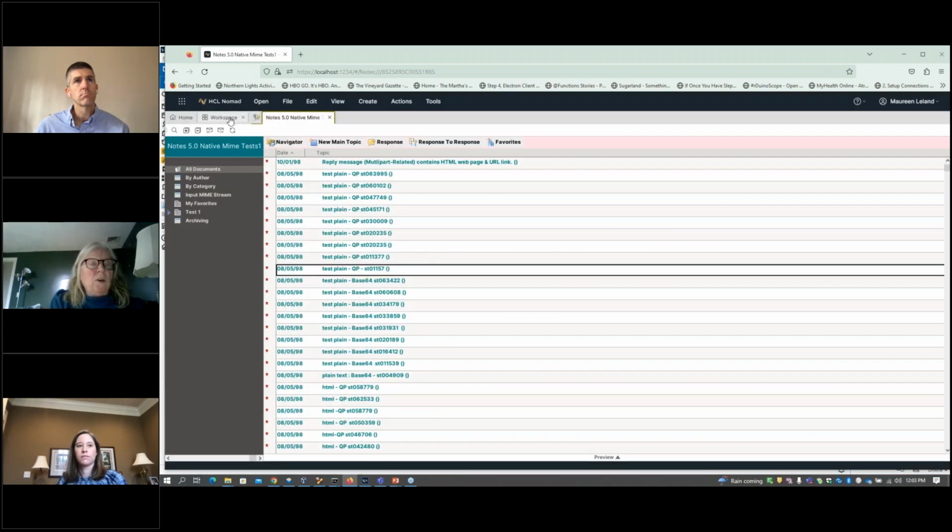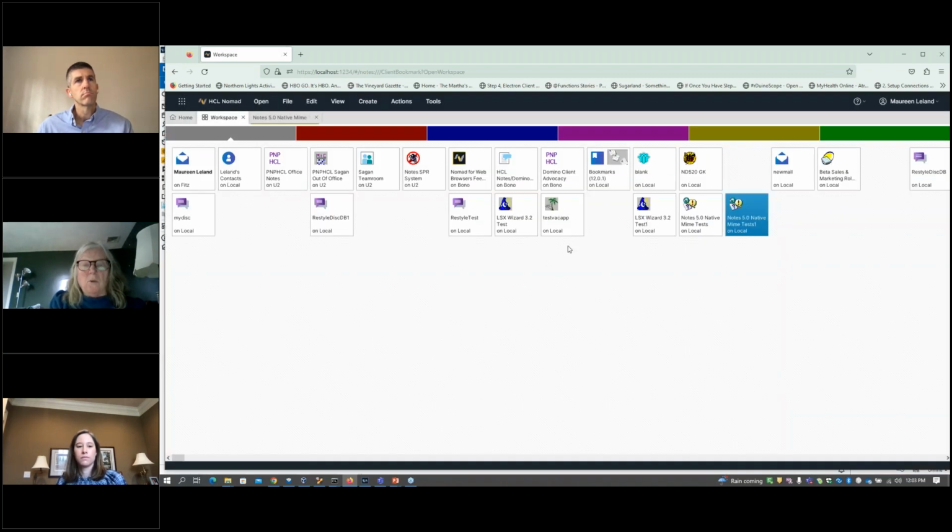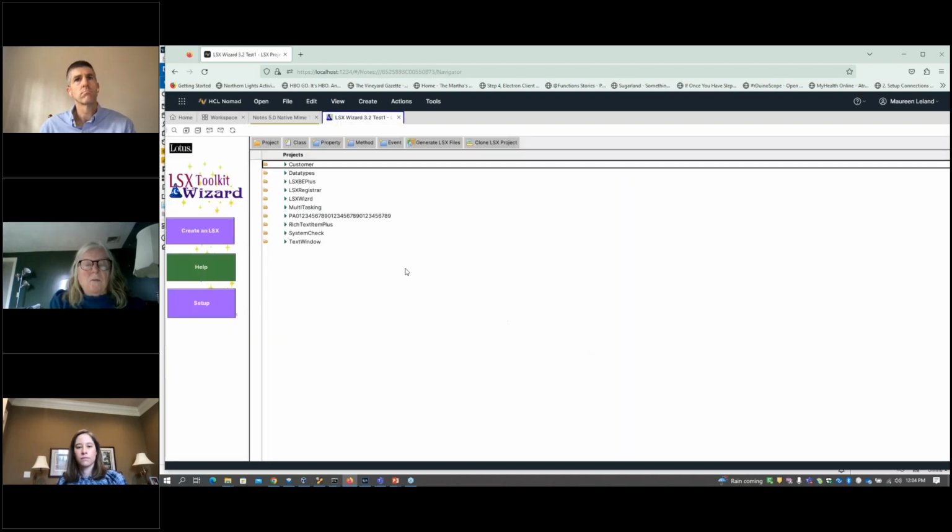And let's see, I'm going to show you something else we've done for 106. Now this application, when we did the original restyle work, we thought navigators are obsolete. There aren't any applications out there with navigators in them anymore. We were wrong.